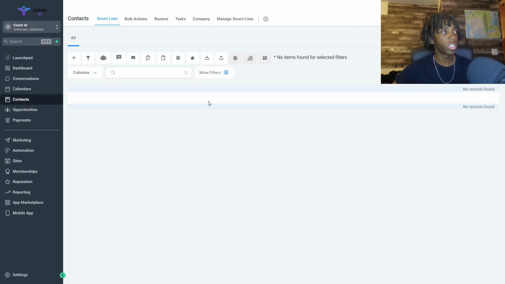Then we have contacts. Now this is where it gets kind of cool. This is where all the emails that you collect from, whether it's a newsletter or a form or a quiz that you uploaded on your website, this is where all their contacts come in. You can add tags to them. It's pretty cool. And then you have bulk actions. You can add different tags and everything. It's actually pretty cool, and it's really organized once you get to use it.